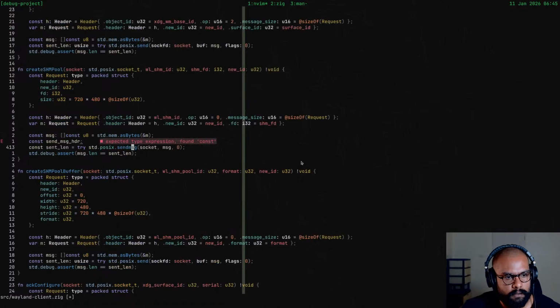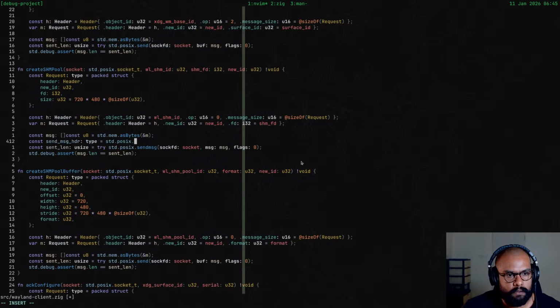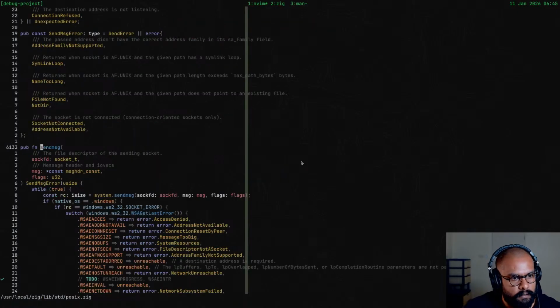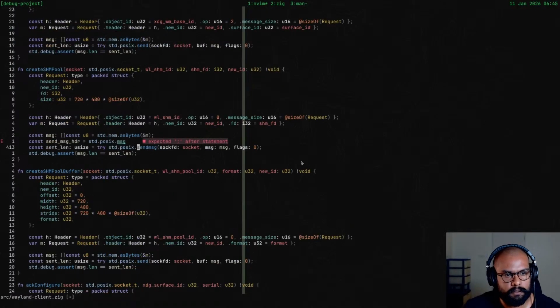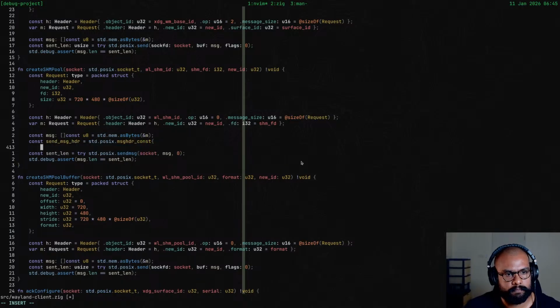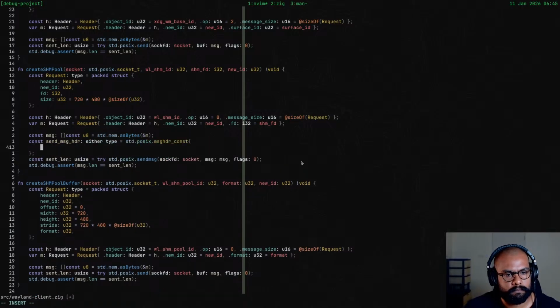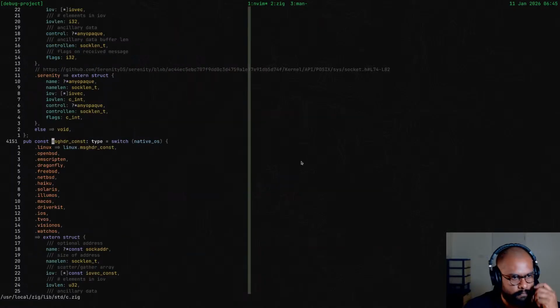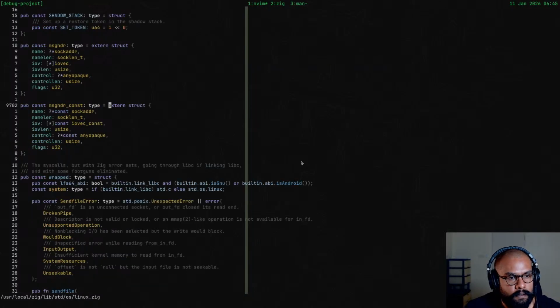Const message header const. Send it POSIX message. How is it spelled again? Message header underscore const. It's name let. Let me just copy this.